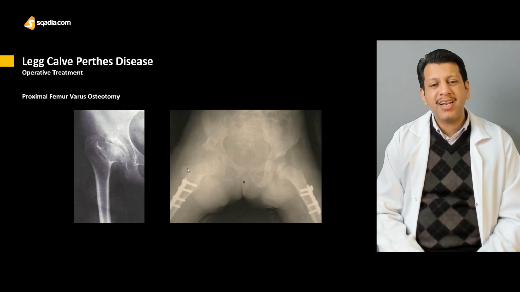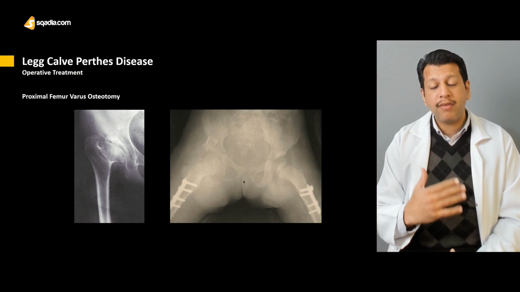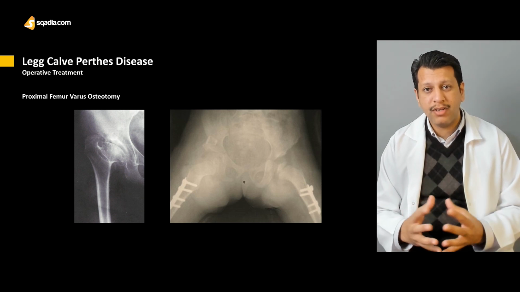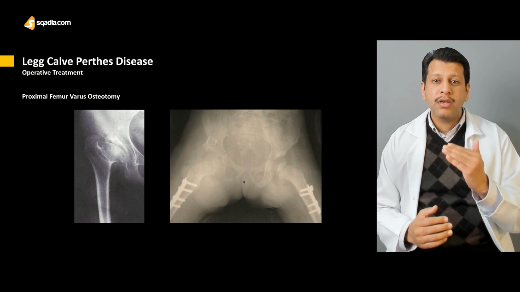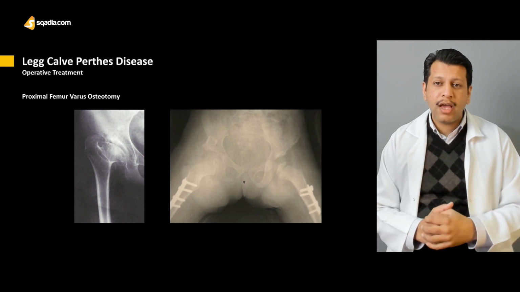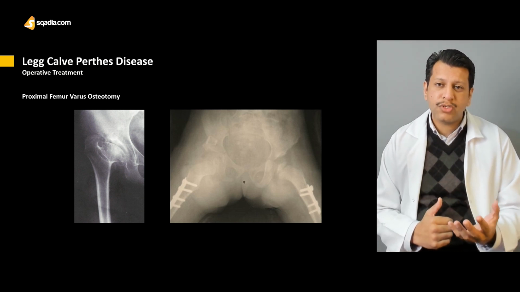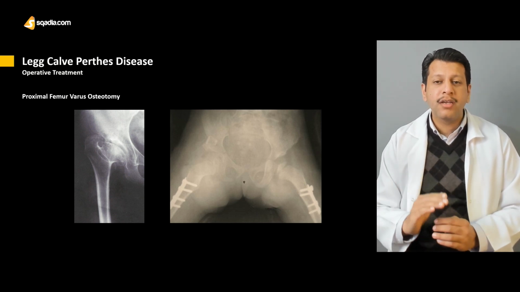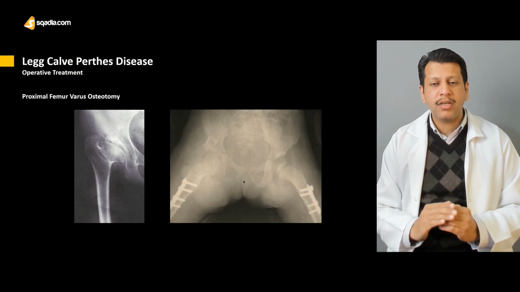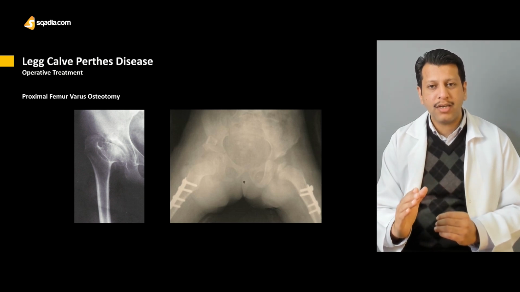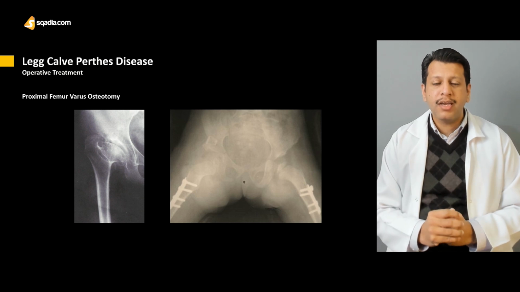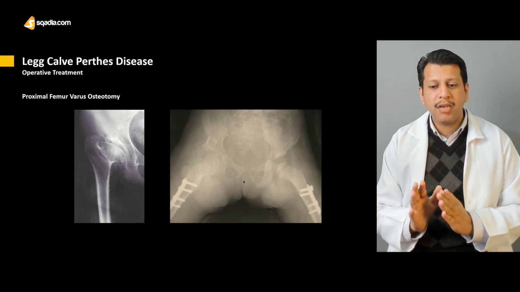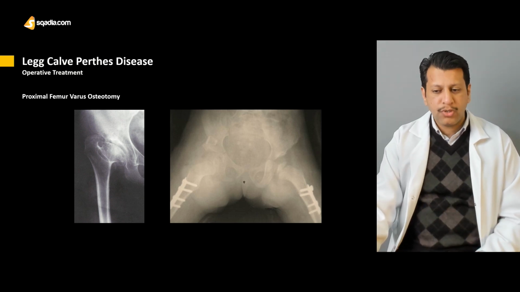Now, it can be done at the level of the neck, or at the trochanteric level, or at the subtrochanteric level as well, depending upon the situation. Usually, as there is already an associated vascular insult, doing it at the level of the neck is avoided. We usually go with extracapsular techniques, that is, doing it at the trochanteric level or subtrochanteric level, and these osteotomies can be done to correct the deformity and make containment of the head more possible.